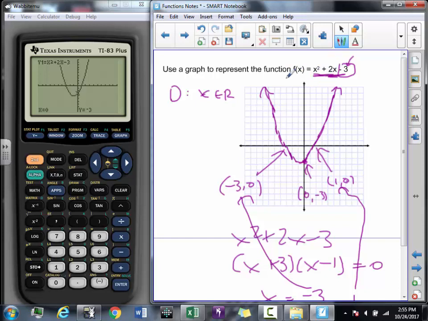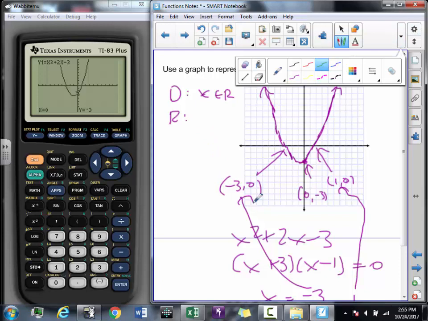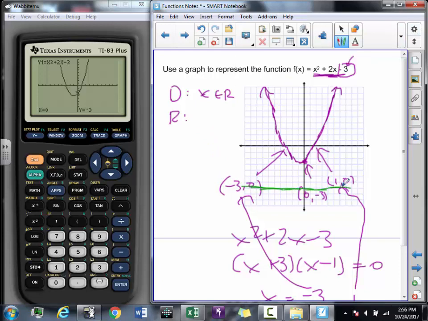But the range is different here. The range of this graph is not everything. Because if I ever want this graph to equal negative 7, I'm going to put a line across here at negative 7. Here's a line at negative 7. Did this graph ever reach negative 7? No, it doesn't. You know how when you use the quadratic formula, sometimes there is no answer? Maybe this helps you visualize it. If I want this to ever equal negative 7, it can't. The graph doesn't go that low. So the really key point on this graph then is to figure out, well, how low does this graph go?